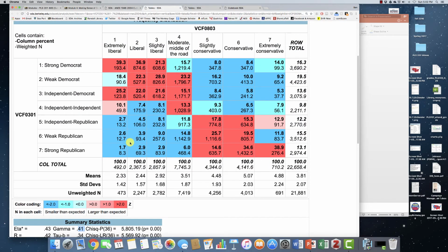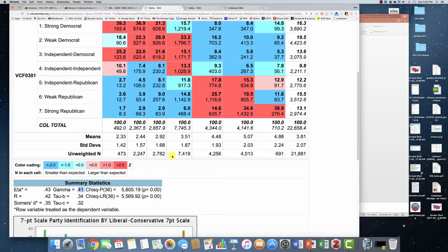Now the question is, is this relationship strong? Because remember, we want to know the direction. So this tells us positive. That makes sense. What this means is that we have a concordant relationship. As people increase on ideology, they increase on partisanship as well, based on the way these variables are coded. That makes a lot of sense. But the bigger question is, is this a strong relationship? How do we know if it's strong or not? Well, you have to interpret that.